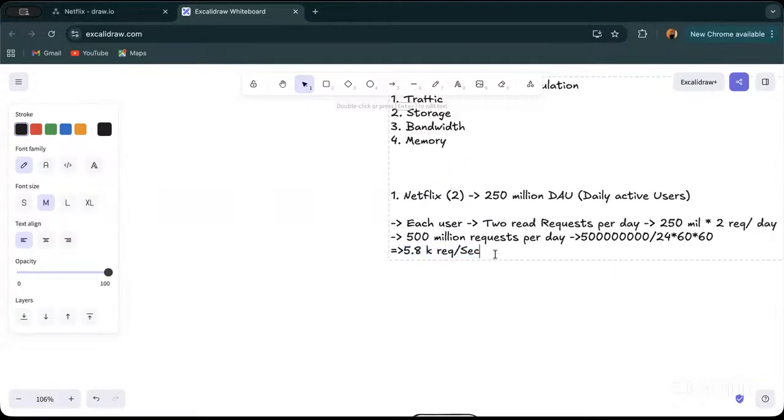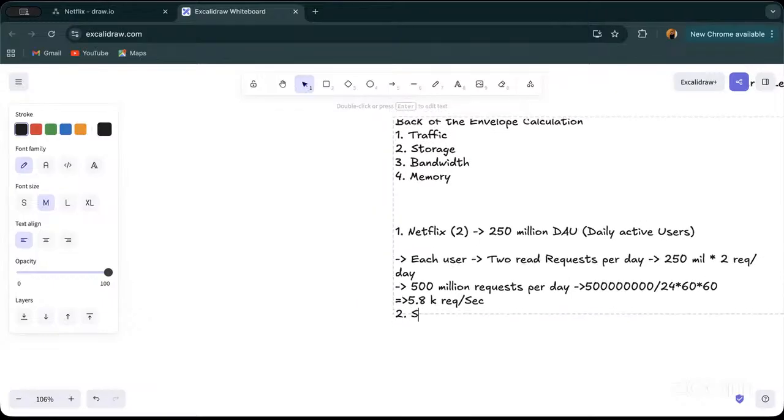So coming to another point, which will be the storage. For example, for one video, you require 50 GB. And let's assume I'm an admin, I have a smaller company.